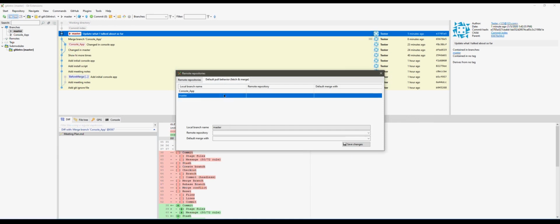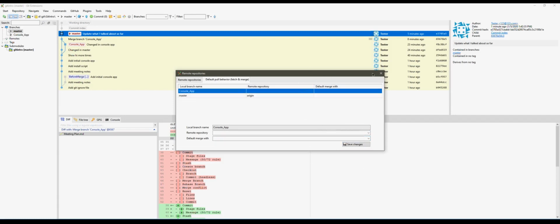You can set master to say, if I have multiple remotes, which branch goes with which remote by default. So remote repository would be, I want to default to origin, default merge with, which, well, I don't have anything pushed out there yet, so that's not going to work just yet. But save changes.